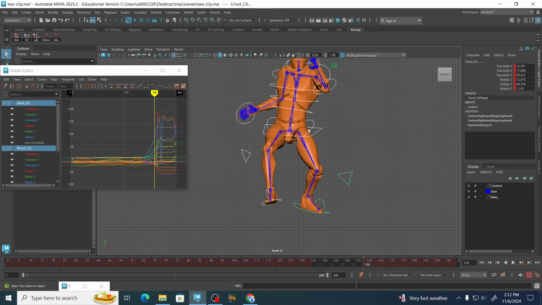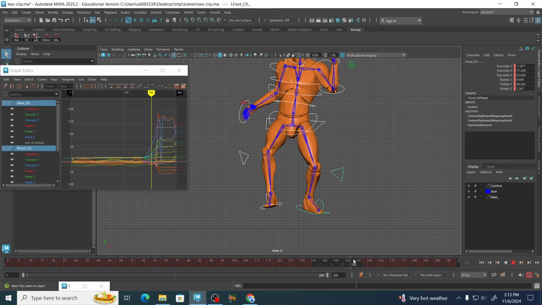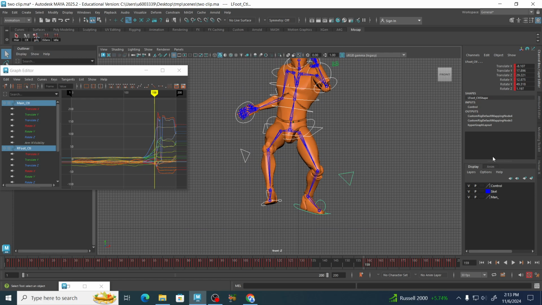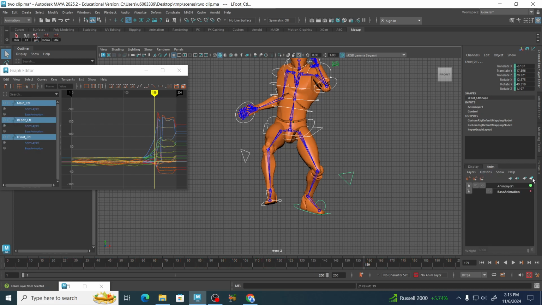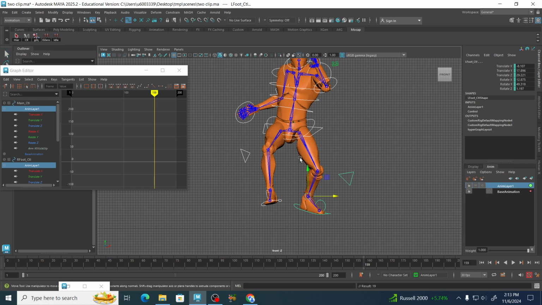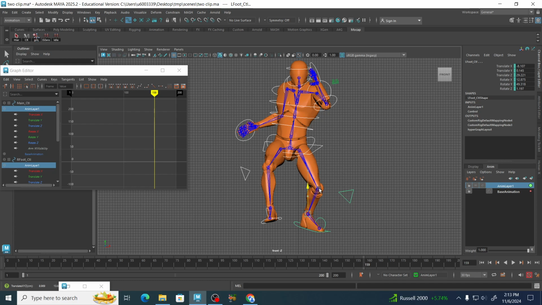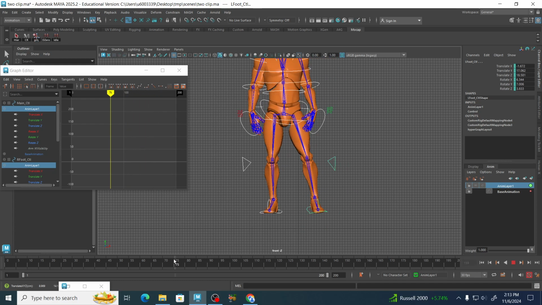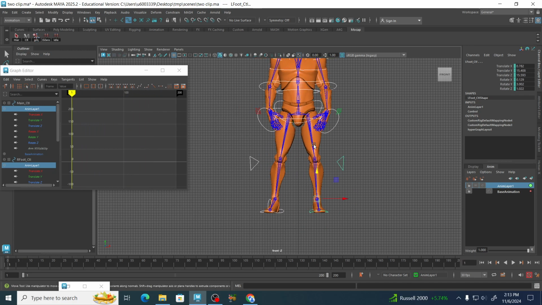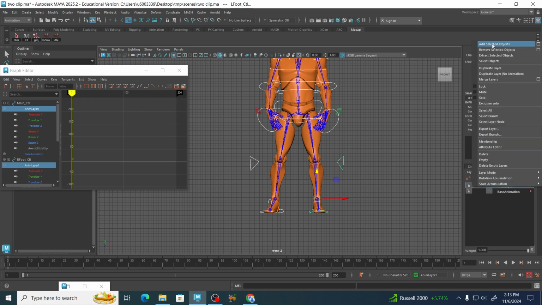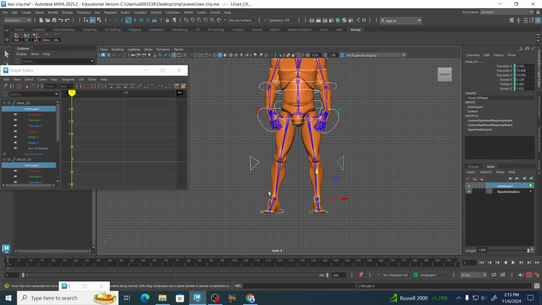So first, let's ensure the character is on the ground. Yeah, I'll choose using the animation layer. So when I select the foot controller and hip controller, add hip, left foot, right foot to the layer.